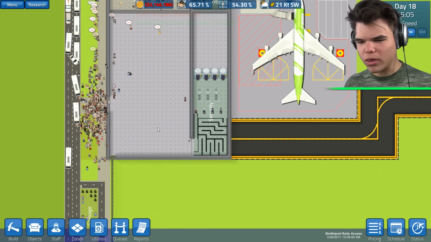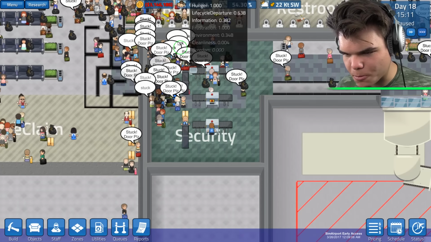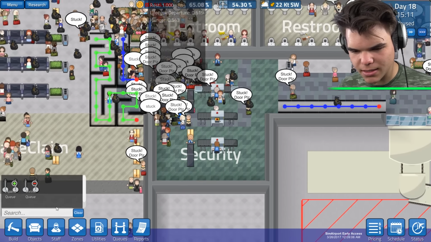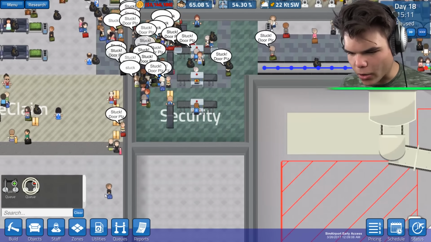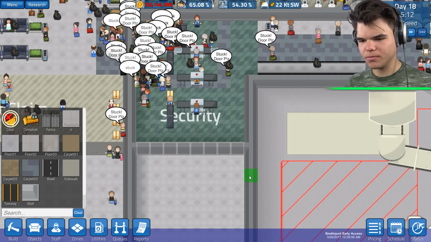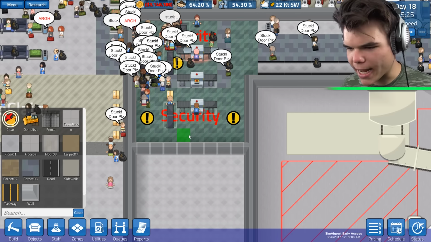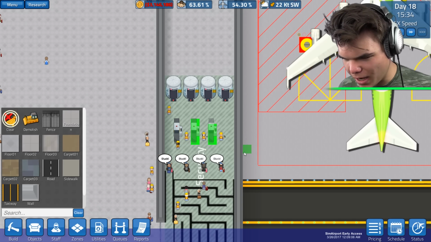Guys, this game is so laggy because I've built so much. All right, as you guys can see, all these people are stuck. Sucks, guys. That really sucks. All right, let's get rid of these queues because obviously we don't like them. I know you're stuck. I'm going to open you up, all right? There you go. Once that's opened up, I think we're good to go. Come on.